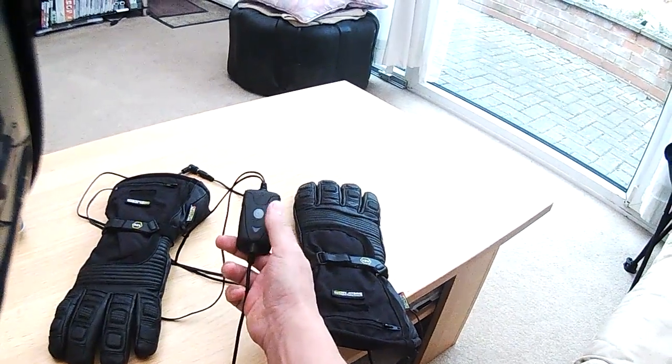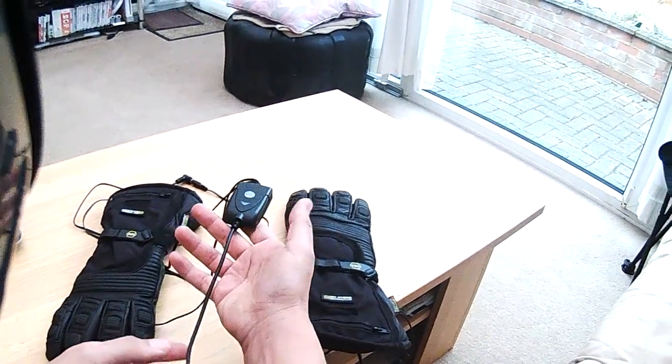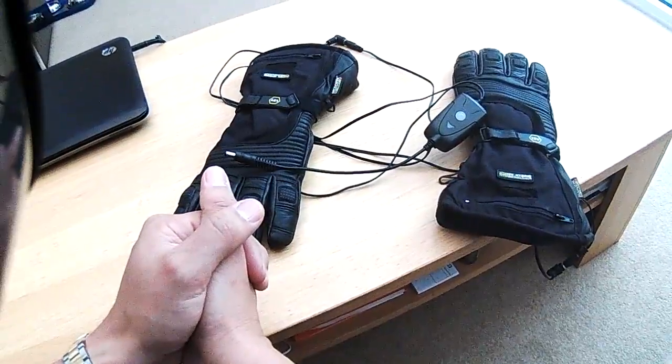Cracking controller, really good, lights up very well, and it's also easy to operate when you've got your gloves on your hands at the time. So what we're going to do is just basically have a ride, and we'll do a review on how they feel whilst you're riding.